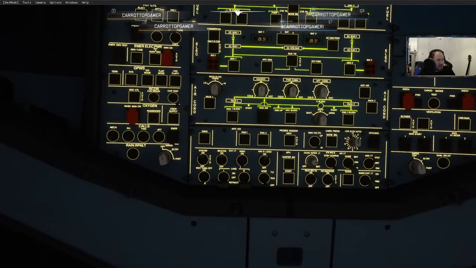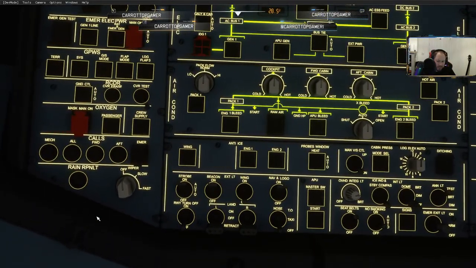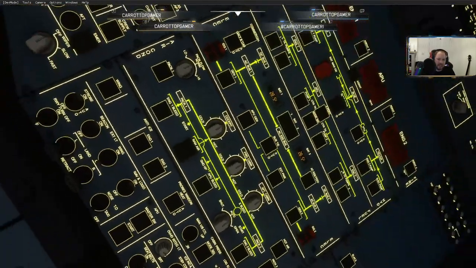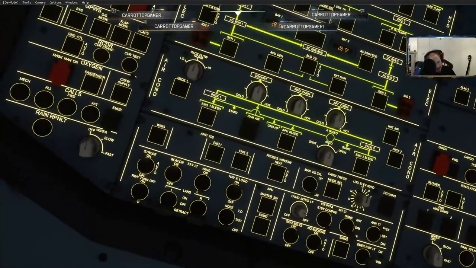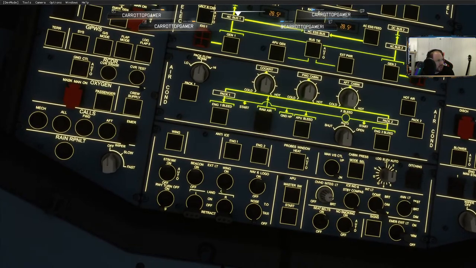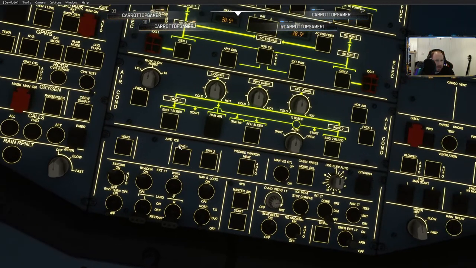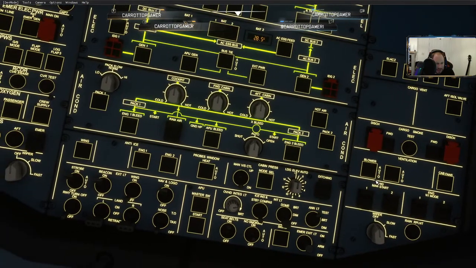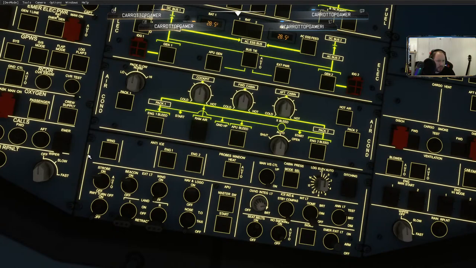Climb and maintain flight level 330. Descend and maintain 3,000 feet. Expect ILS runway 26. The question is, have we got ice? Where's the ice controls on this? I can't remember. I need to find the ice. Go on there. Let's let them know we're here.